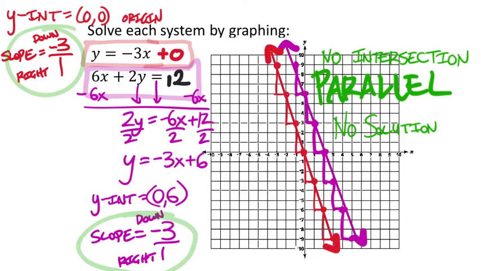But there's another situation, and this includes us to look at the y-intercept. See, this y-intercept it's at the origin. This other one is at 0, 6. There are different y-intercepts, which is why this one has no solutions. So we'll see an example like this, but think about what that would do if your y-intercepts were exactly the same. What would that do? Well, we'll see that example when we get to it. But for now, this is good. As long as you understand when slopes are the same, you'll have either no solutions or what will end up being infinite solutions. We'll show that.